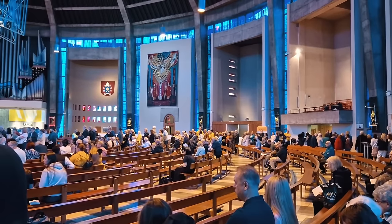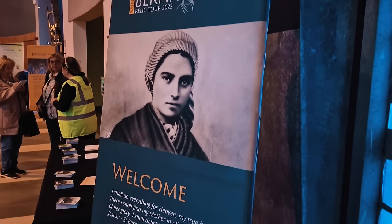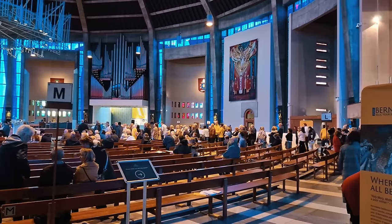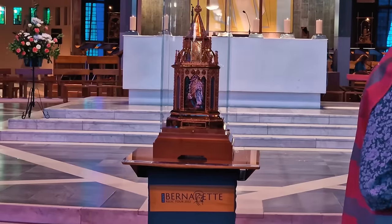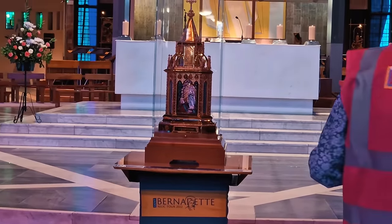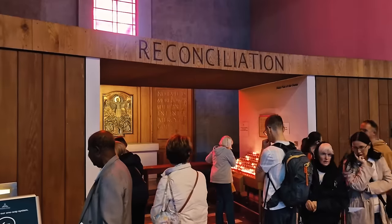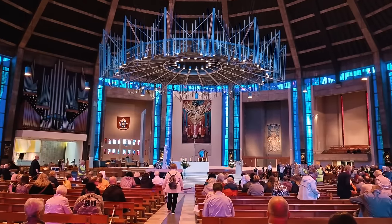Currently, you'll notice a big long queue. Apparently, the relics of St. Bernadette are here in Liverpool as part of a tour, and the queue to see her remains is pretty massive. So if you do want to touch the ribs of St. Bernadette, they'll be guarded by these two tough looking women. But all jokes aside, if you want to say a prayer here, you're most certainly welcome to do that.